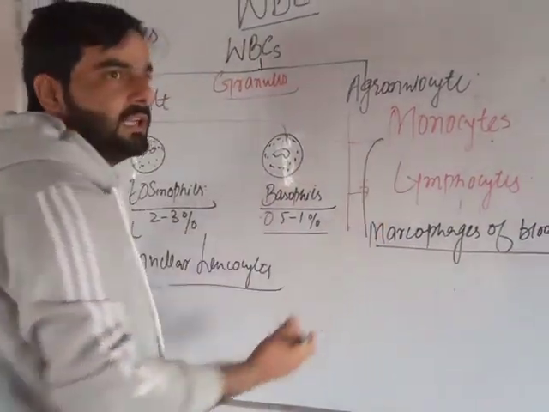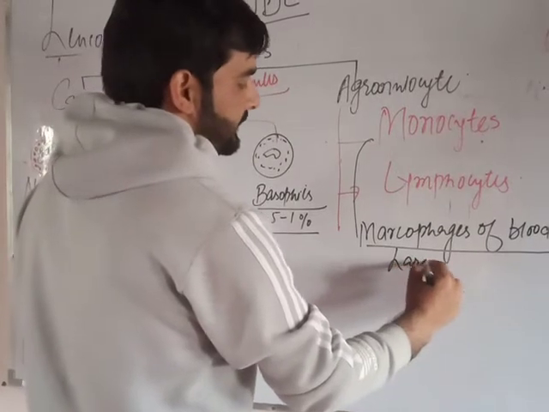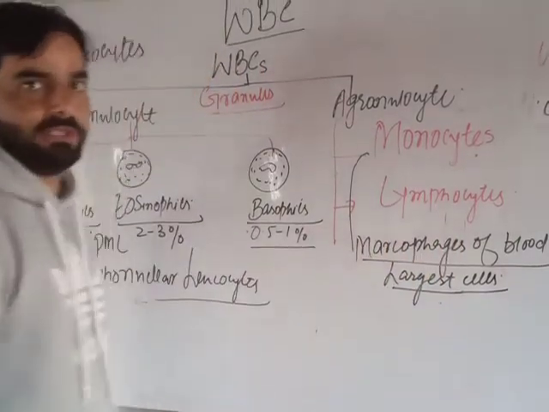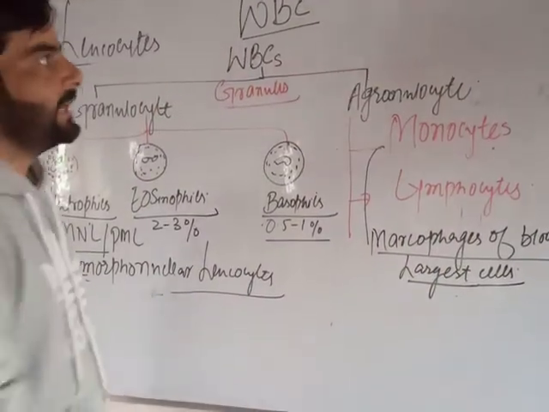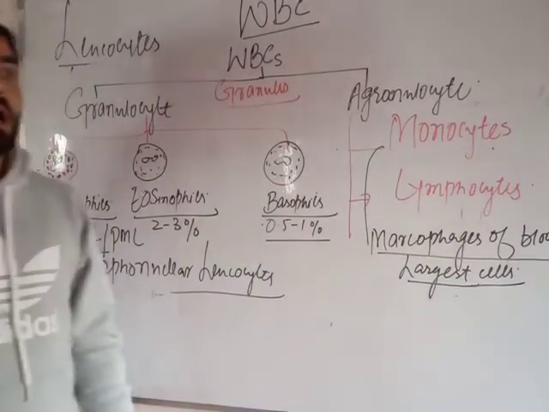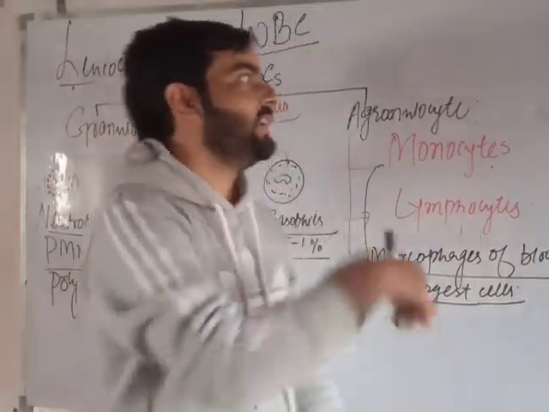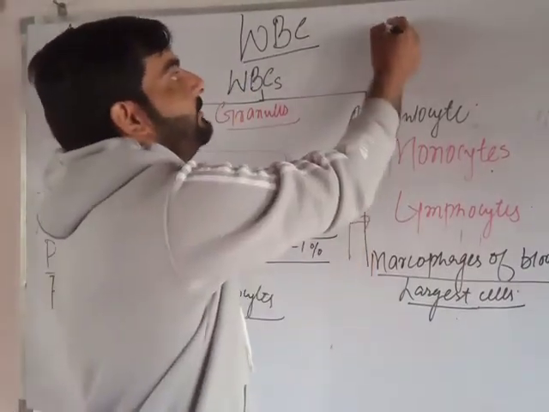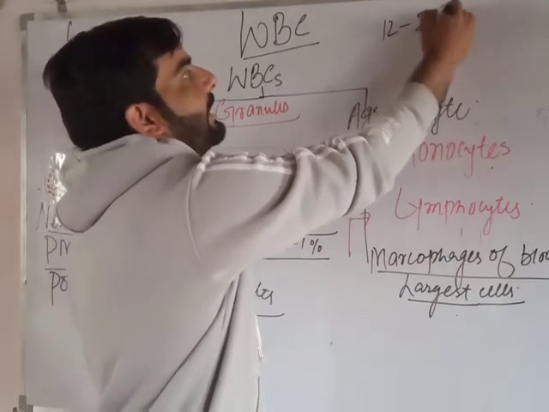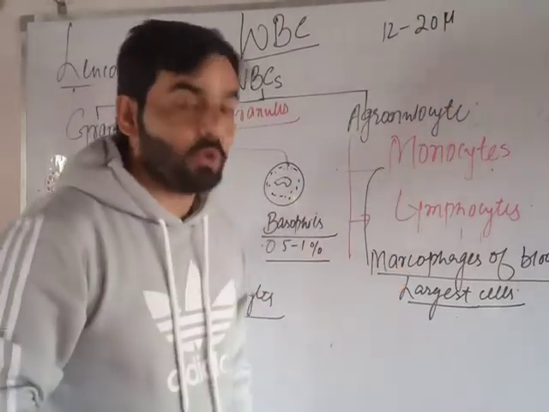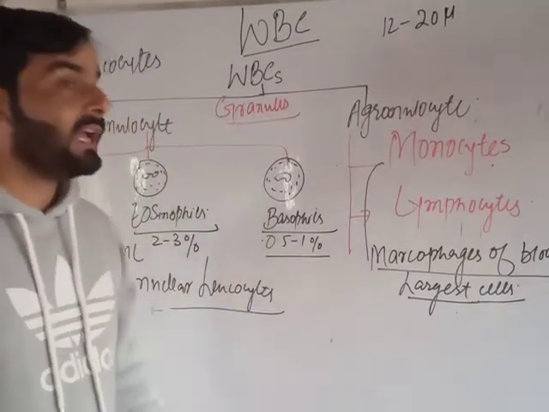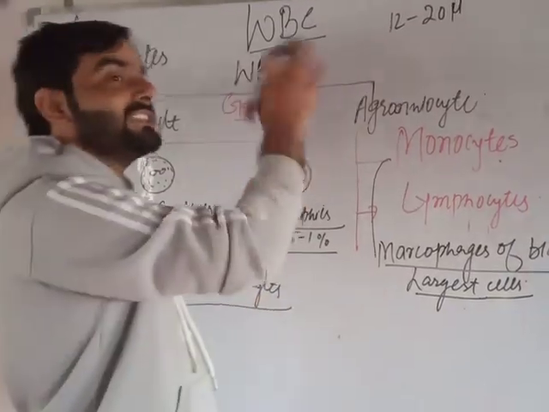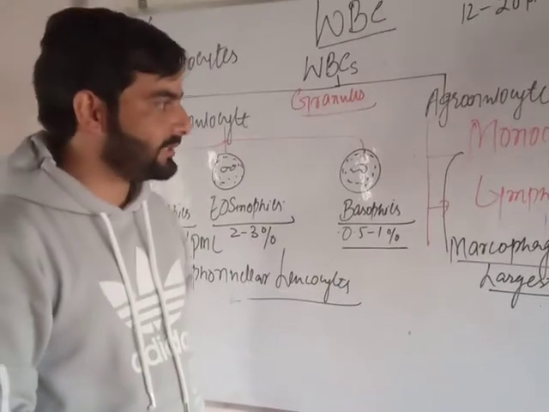And these are the largest cells of WBC, they have a big size. When we say the size of the RBC, we said 7 to 8 microns. When we see the size of the WBC, it will be from 12 to 20 microns. That means their size is very large. And an important thing we saw, they have a nucleus. They are nucleated cells. WBCs are nucleated cells, whereas RBCs are denucleated cells. They do not have a nucleus.